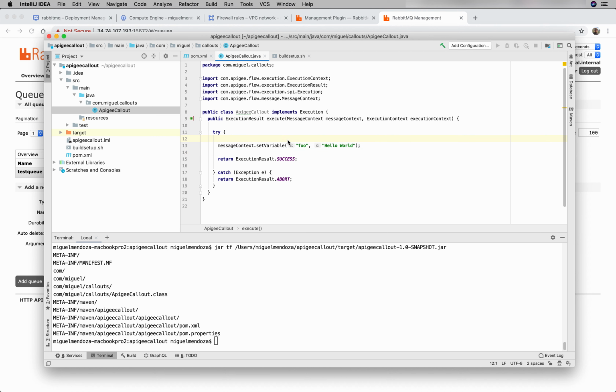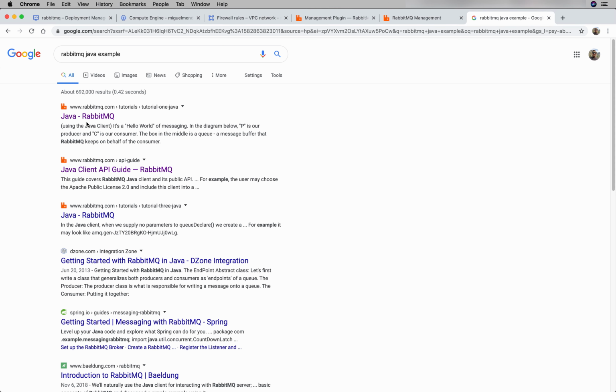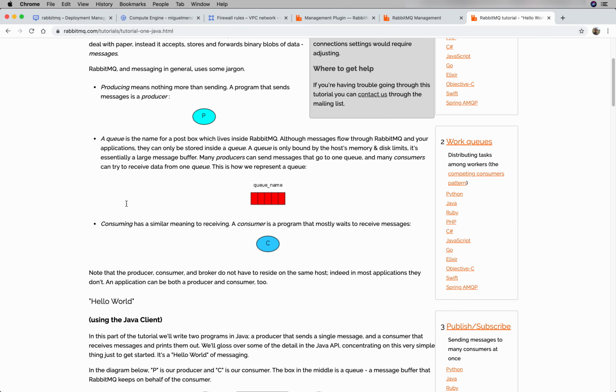All right, so let's head back to RabbitMQ and look for examples of how to connect to RabbitMQ. Okay, so I'm just going to search on Google for RabbitMQ Java example. And let's go here. I've been here before.